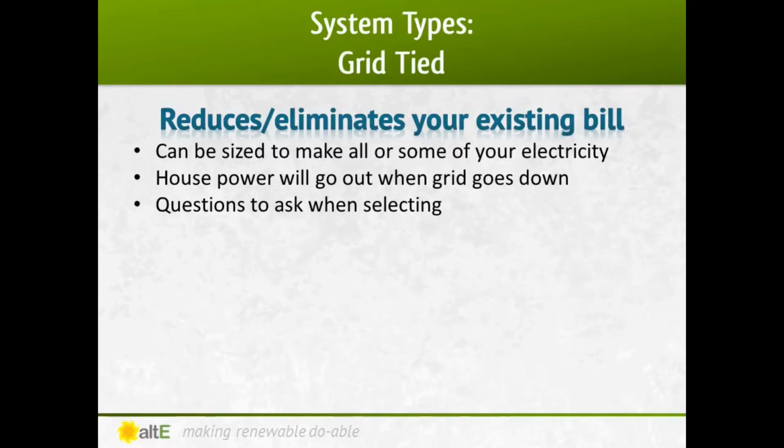The nice thing about a grid-tied system is that it will reduce your electric bill by making some of the power you use. You don't need to make all of your power, although you can if you want to and have the space and budget to do so. But most people just get a system big enough to reduce their bill, but not eliminate it.